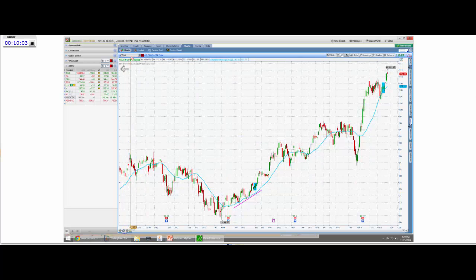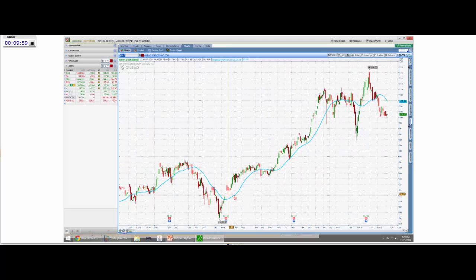Let's stay in that biotech space. Can we do Gilead as well? Sure. That was from Donald. Yep. Again, you see what I mean here? Look at this sustained uptrend, right? That's what you're really looking for. So at any part along here, you would notice that and pay close attention to it.